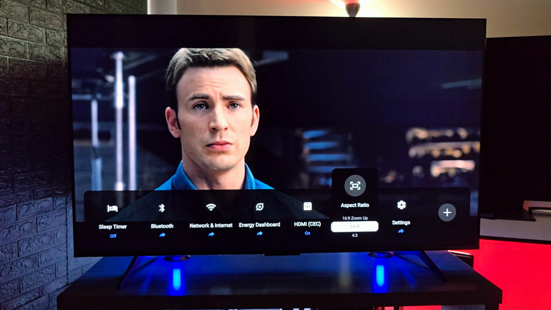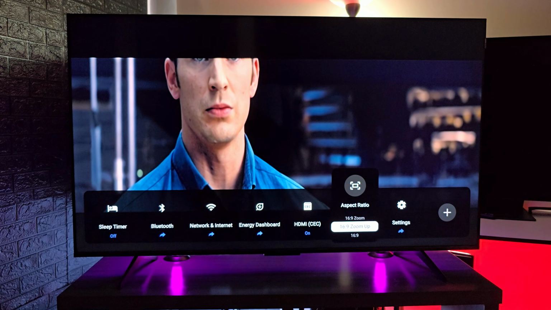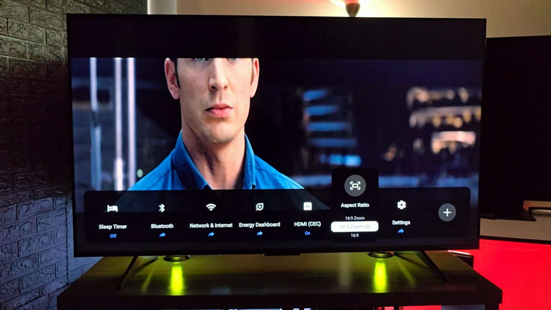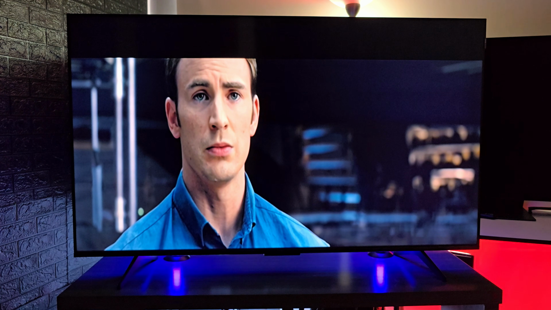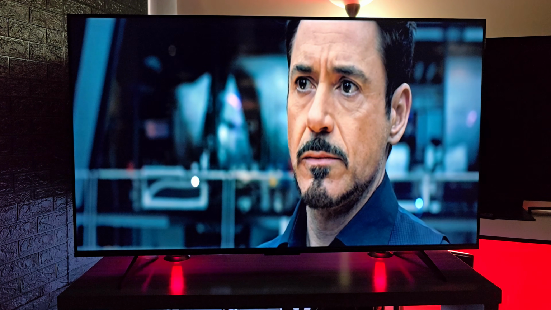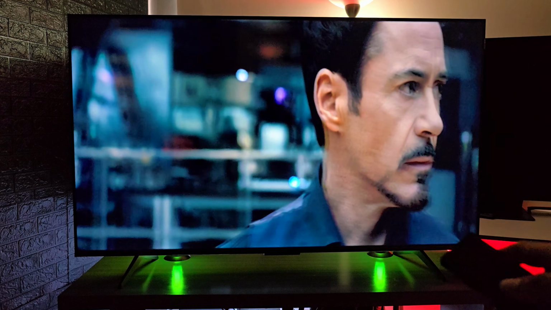Don't worry, when you change the result here, you don't really see how it will look, but for example, when you choose an option like zoom up, click back, and then play the content, it's completely fixed, and that's it. This gets rid of those black horizontal bands that some people find annoying.